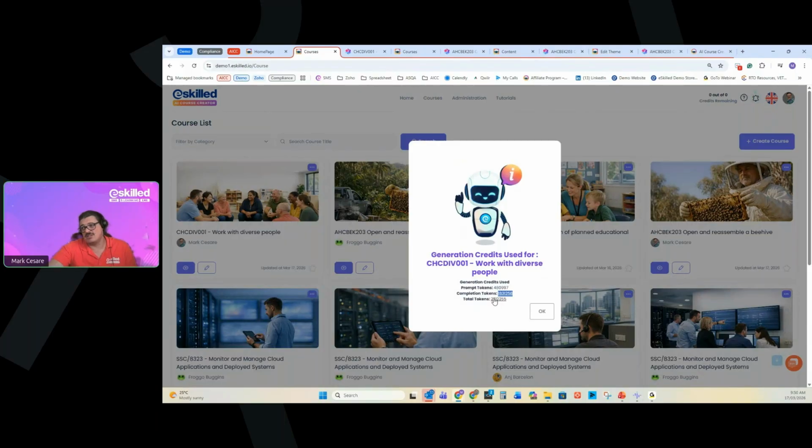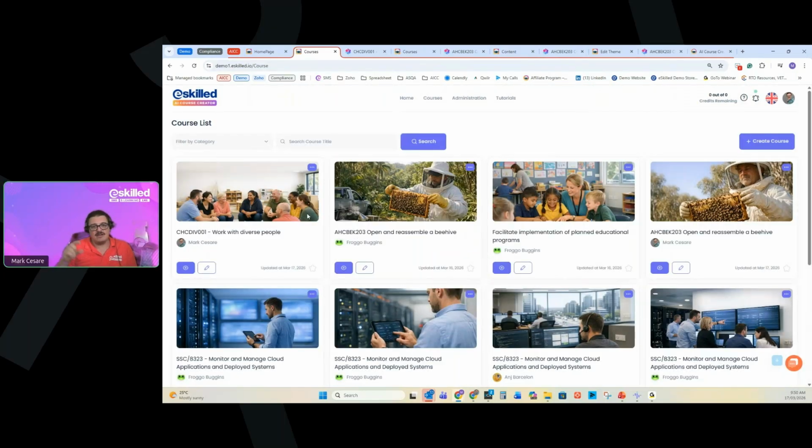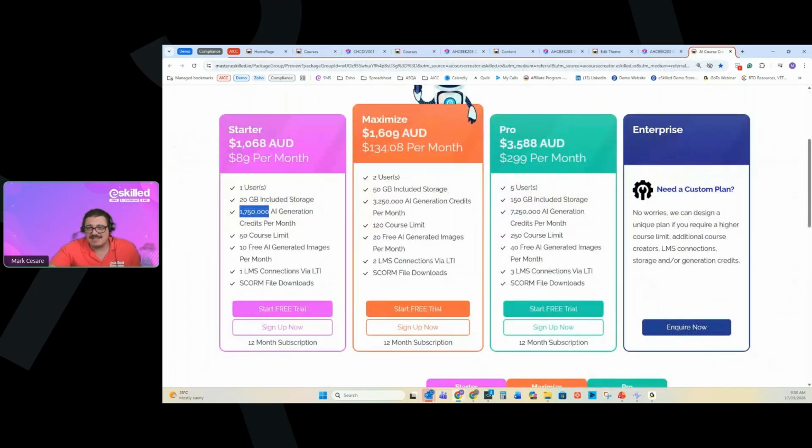So this one's quite a lot more, 2,312,000 generation credits. The images mean that, and you'll notice that there were two options there. I could have picked like 750,000 for without images, but this one I've produced with images, so it's gone to that 2 million mark. So that gives you an idea, around about. Hopefully that answers that question.